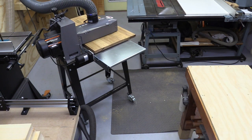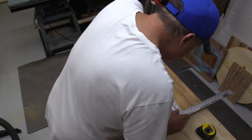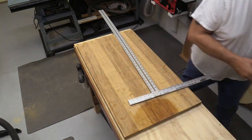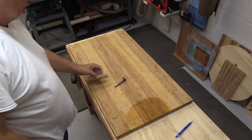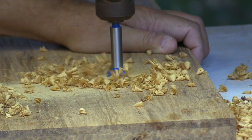Once the panel was done, I marked all the hole locations, selected my drill bits, loaded everything into the drill press — and managed to drill two holes before I stopped myself. I decided I'm not going to do this on the drill press. I'm going to figure out how to do this on the Long Mill.